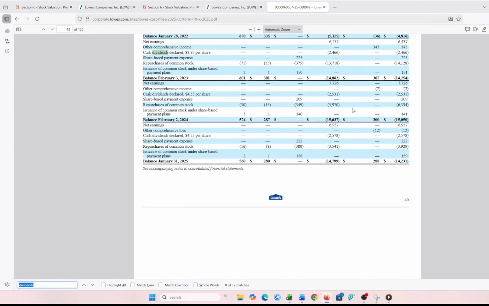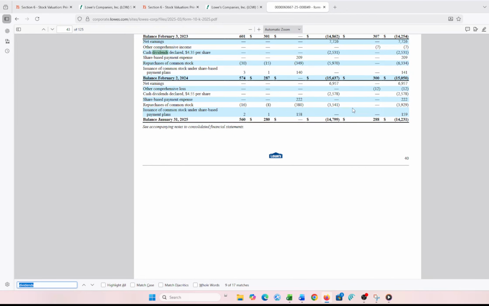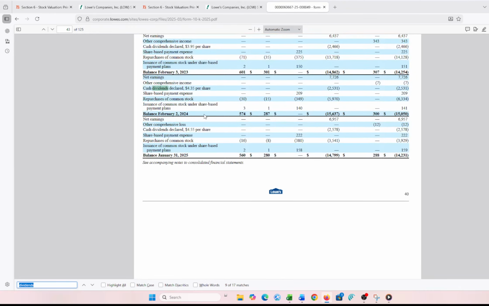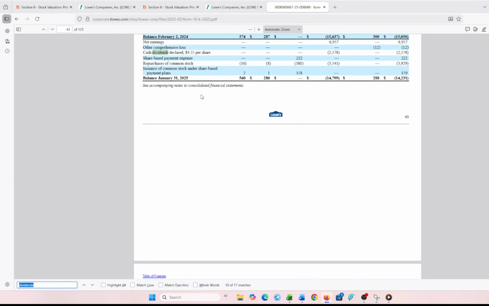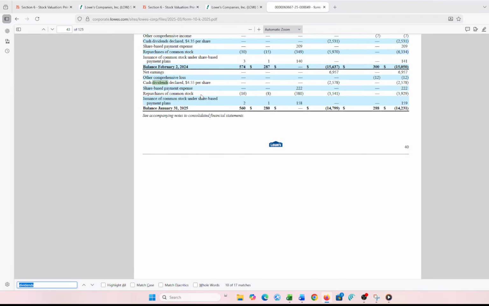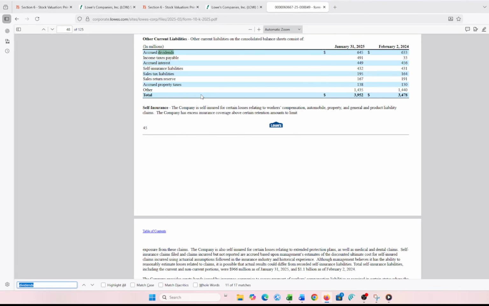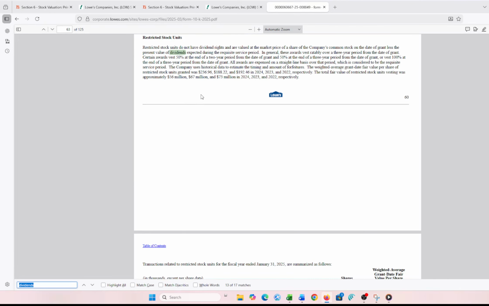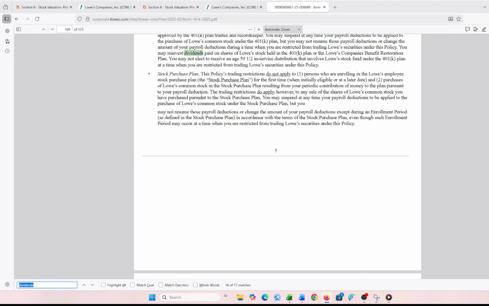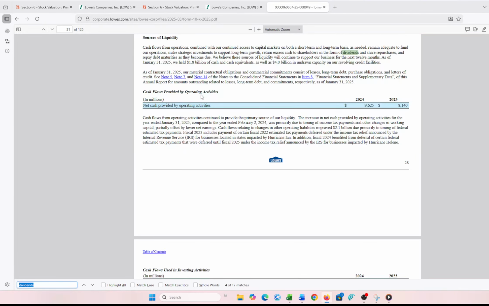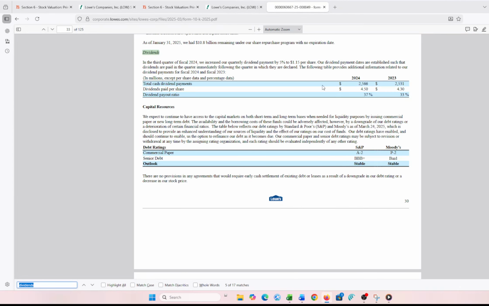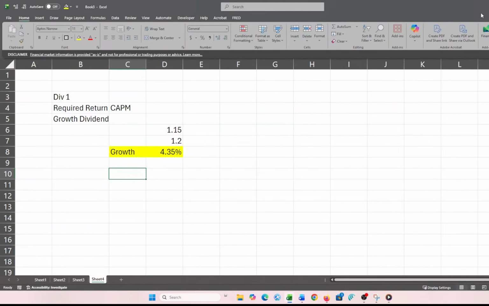Cash dividend declared, that's total value. Cash dividend declared for 23, there it is, 4.35. For 2024, accrued dividend. I'm going to see what else they have here. All right, there you go. I'm going to go back to that one part, which is right here. So I have the 2024, I have the 2023. If you use your 10K, I want you to screenshot that. So 4.50 and 4.30. So we know it's 4.50, and then the year before, 4.30.